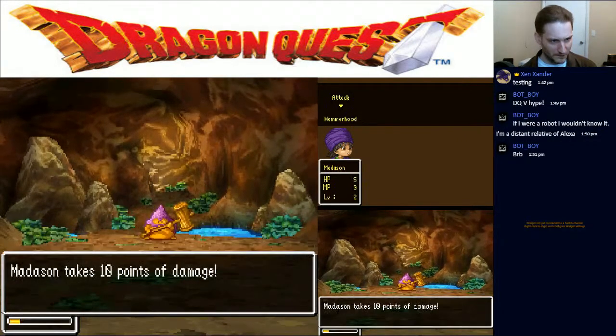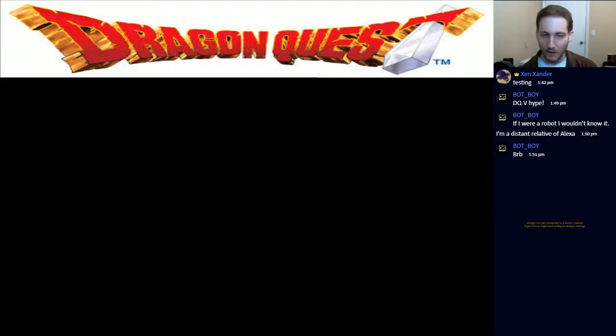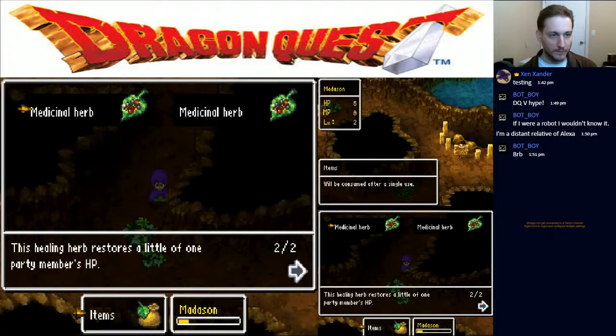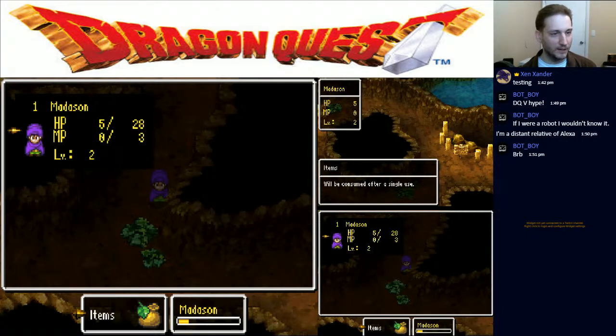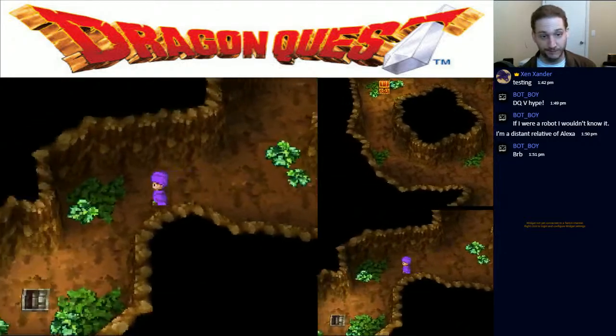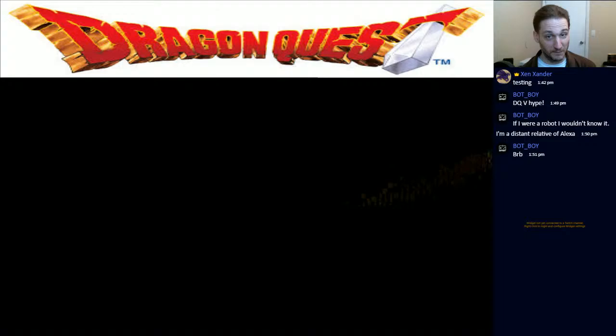There it is. Splat. Better use of some weed. Everyone likes weed. It makes the world go around. There it is, medical herb. They give you so many at the beginning of the game, there really is no excuse for you to be stingy with them. You know, just use them. Besides, you get enough money to buy more.